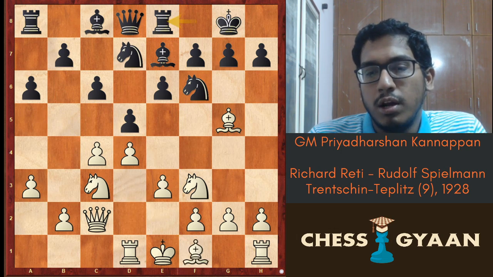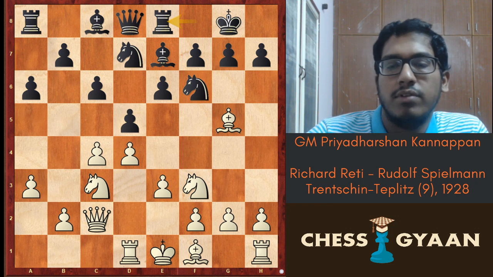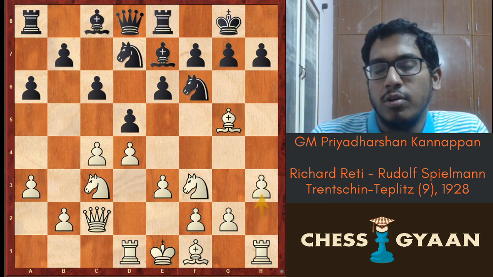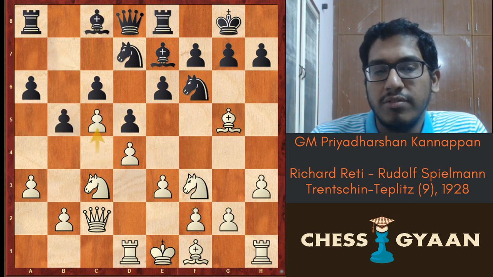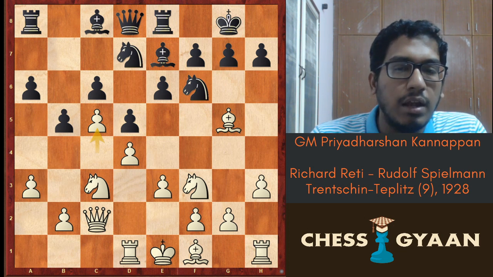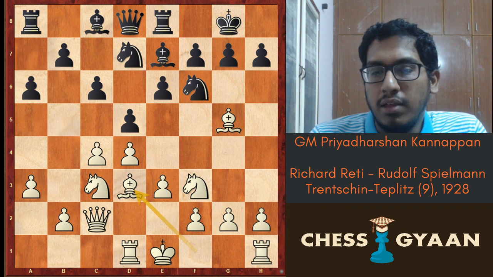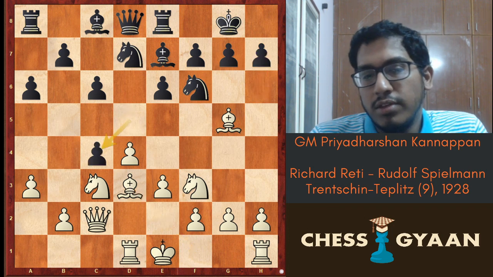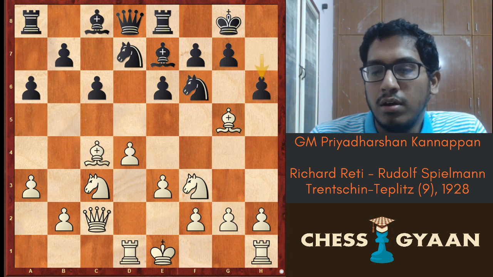But if white wanted, white could have still waited and not developed his bishop. White could have still played h3 as a waiting move to see if dc4 is going to be played. Very much a good and interesting move is h3. And if black goes b5, white can simply go c5, and white has a perfectly fine position. In the game, white played bishop d3 and black played h6, but black could have played dc4, and the game would have proceeded something like bishop takes c4, h6, and here bishop f4, bishop h4, two options are there.